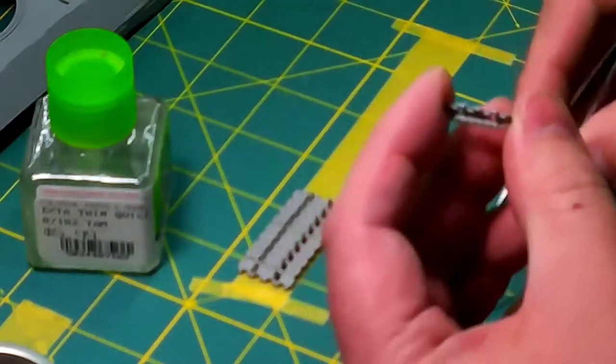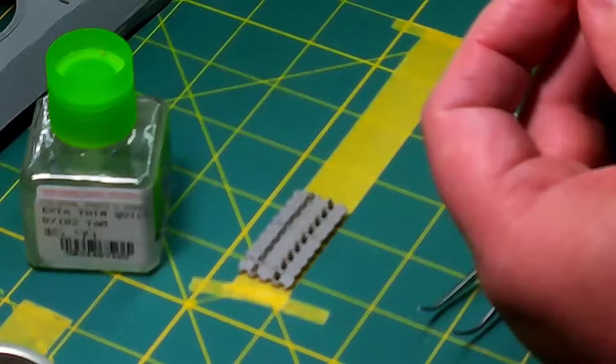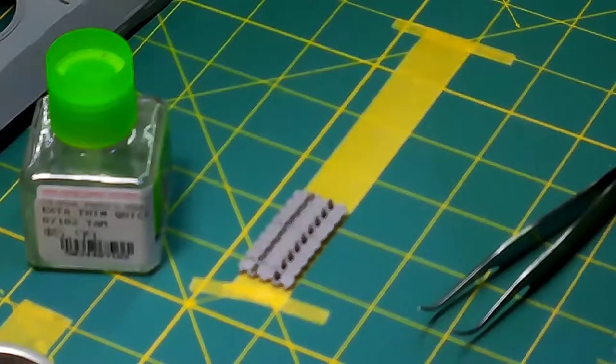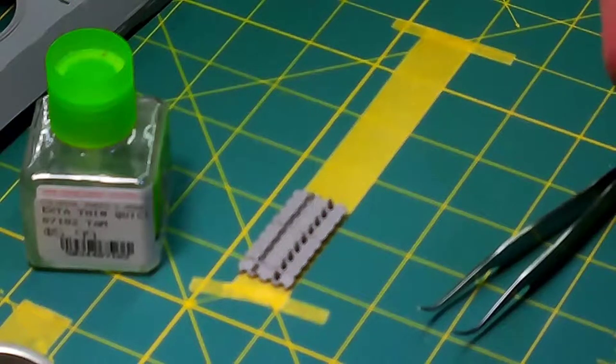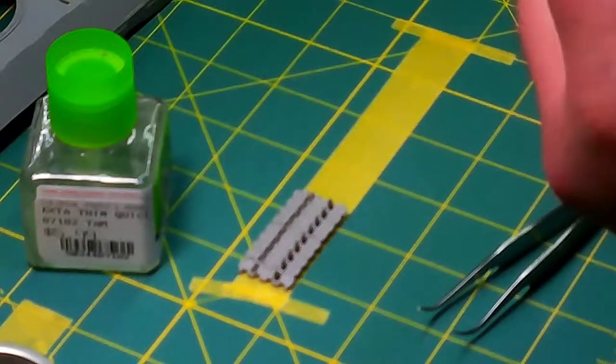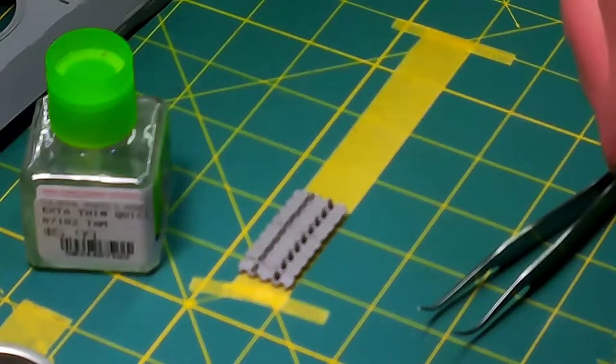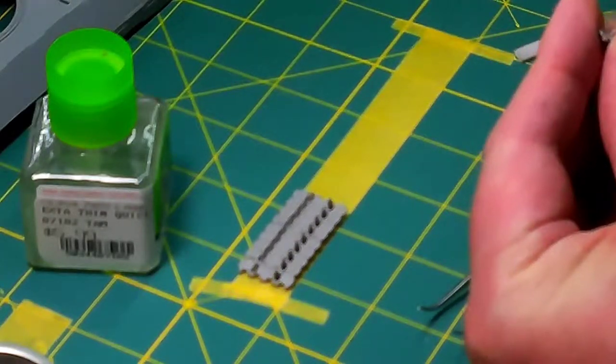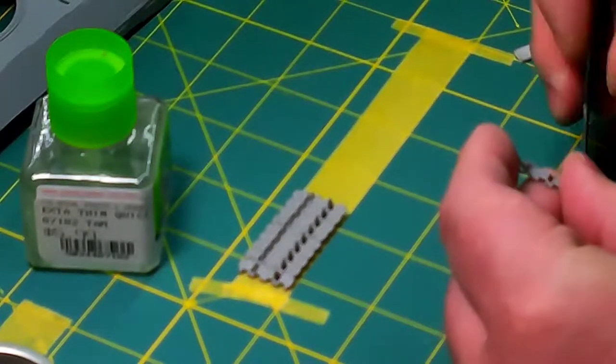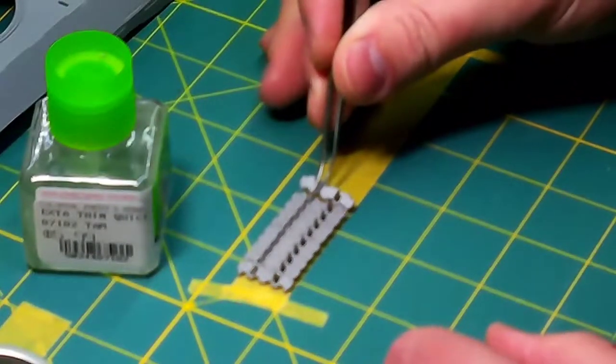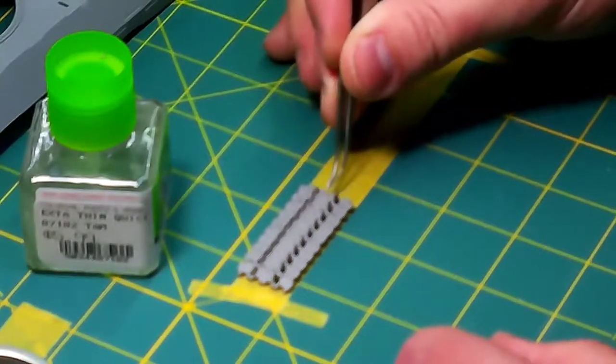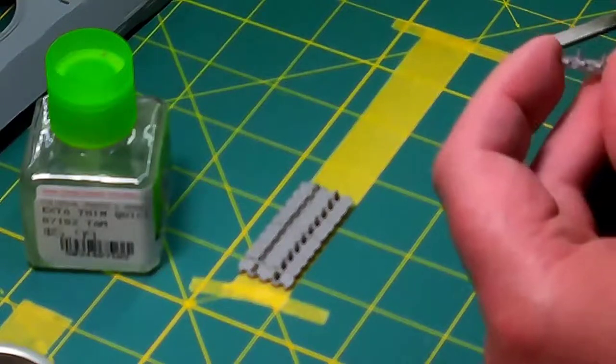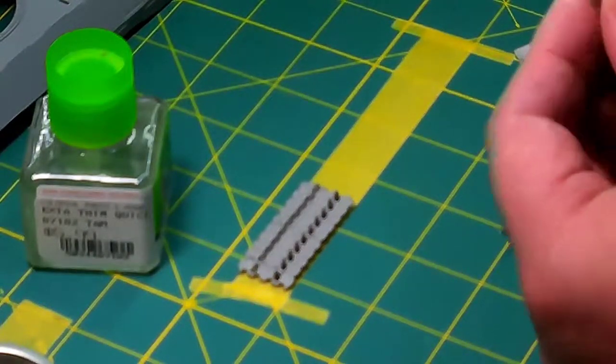There's four models to choose from. First is a 1/48 scale Typhoon by Eduard - it's a Hasegawa plastic kit, kind of old with some issues, but it comes with the Eduard upgrade set and some resin pieces. Then I also have a 1/32 scale Tempest Mark 5 from Special Hobbies with the Eduard upgrade set - no resin, just photo etch upgrades like wing flaps, armpit, and interior cockpit.